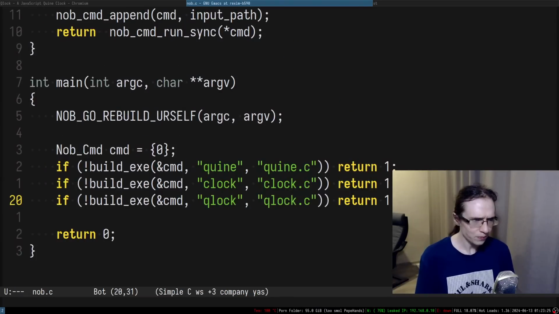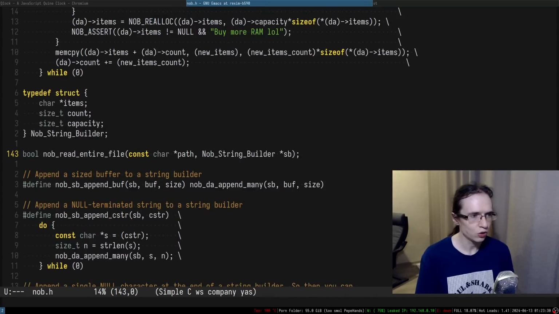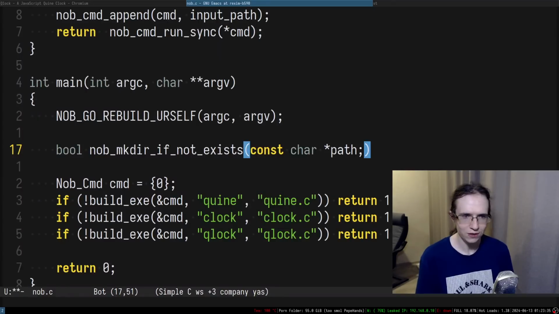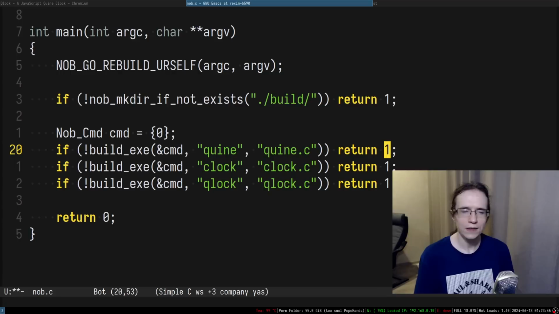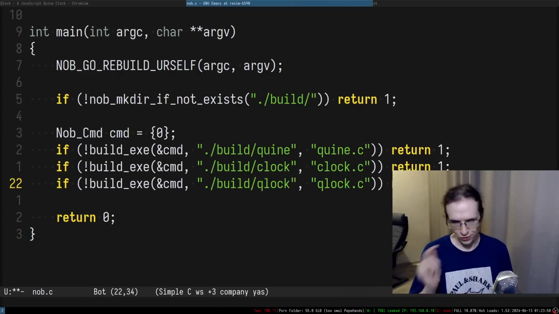In knob, we're going to create a build folder, using knob.h mkdir if not exists. If not, return 1. And in here, we're going to say build that into that.